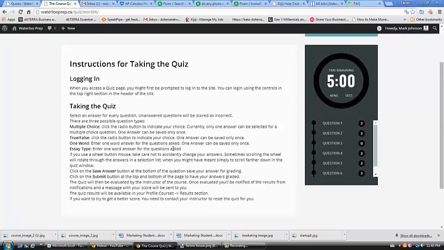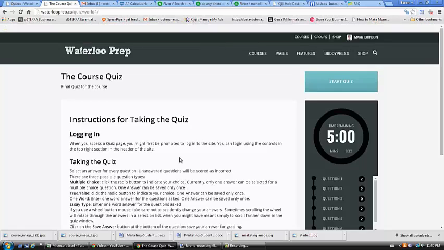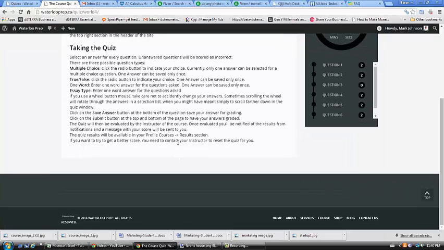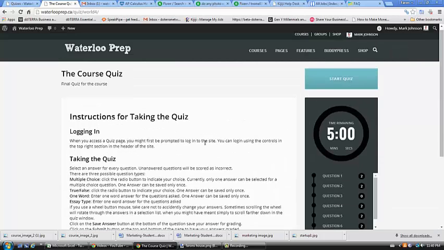So what I would do is all the questions where the answers will be a simple multiple choice, a simple one word, or a simple true or false, I would put those on the test. And then any additional questions, I would go through them one by one in a final unit called extra questions or extra test questions. You could put those questions down in a PDF, and then they can print them off, and then you can go through them together. That's the only way you'll be able to do it.